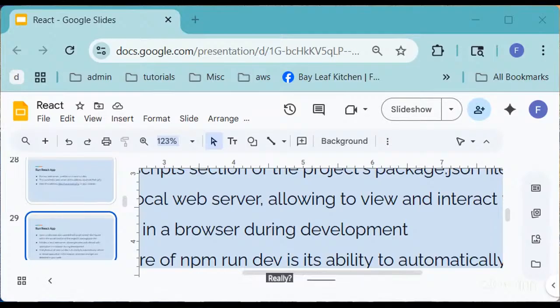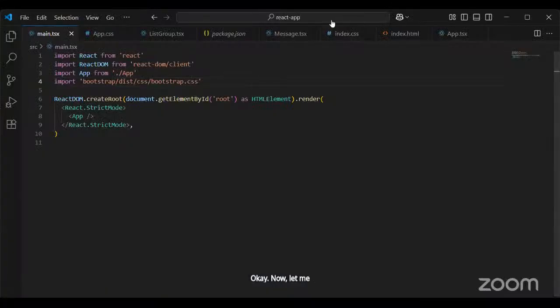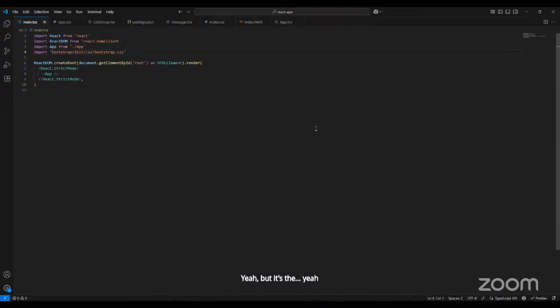Okay, let me see. I'll try one more time. Okay, let me know if you can see my screen. Can you see my screen now? Yeah, I can see it. You can see it?